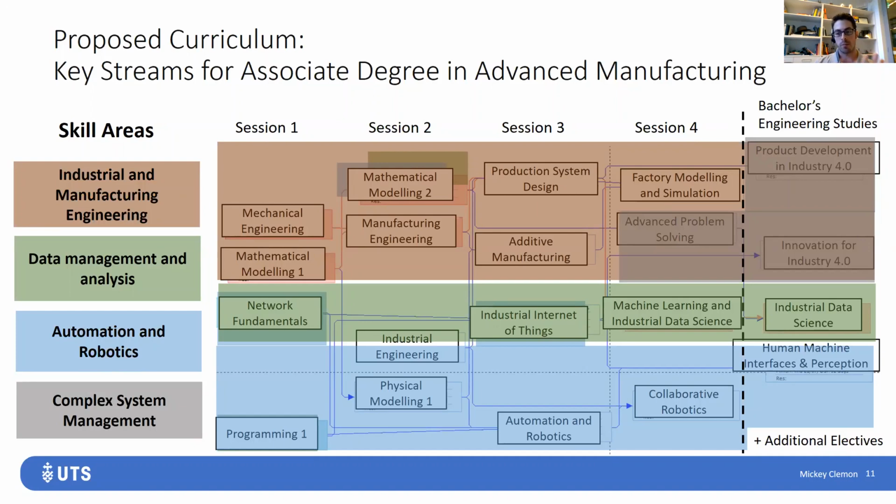We don't have the delivery mode settled. And that's part of what we want to foster a conversation with you, both industry partners and employees, as to what is the best model that works. We have the curriculum in terms of the content that is informed by these global studies, Australian-based studies, and advanced manufacturing focused studies on what skills are important. In the context as well of what our research shows is important and the expertise that we have at UTS. The delivery mode itself is flexible though.